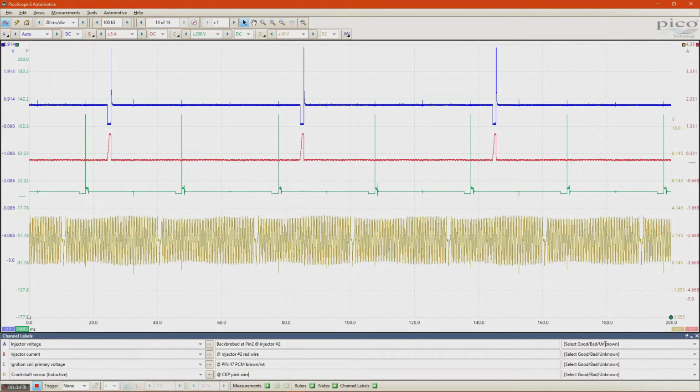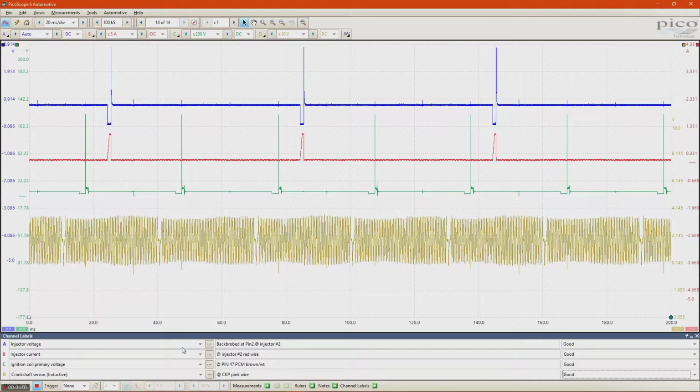And then the third section here, they have good, bad, or unknown. Say you're not really sure if that's a good pattern or not, then you'd probably choose unknown. In this case, we're in demo mode, so these are all going to be considered good. So I'm just going to choose good for all of them.